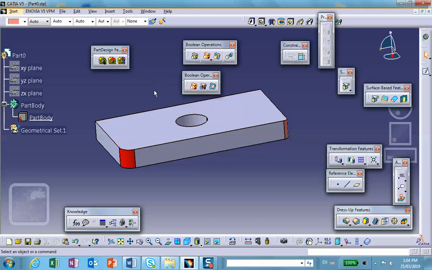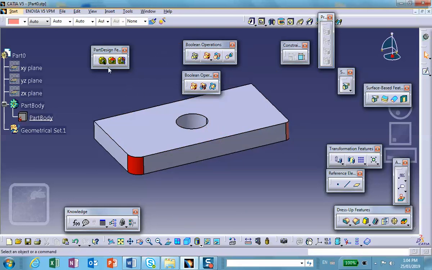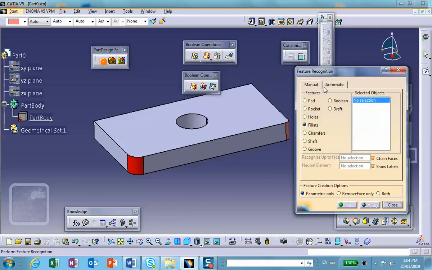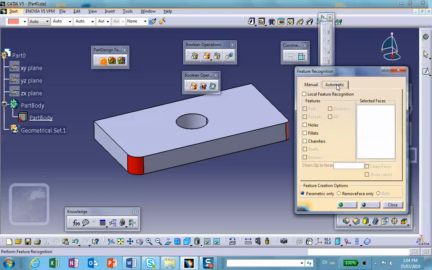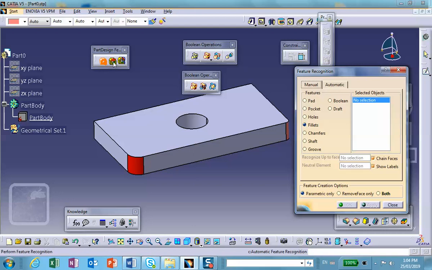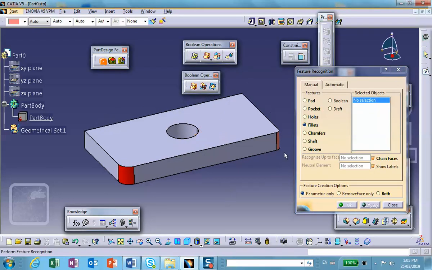Okay. Let's now go ahead and do a manual feature recognition. You click on it. Notice that this thing opens up, but there are two tabs here, manual and automatic. The automatic is, if you started this icon, it would go to the same dialog box except that it selects that automatic tab. All right. Okay, so what do we want to do here? We want to select the fillets. Okay, we want to basically extract fillets from this dumb solid so that if we wanted to, later on we can go ahead and change the size and modify the part.